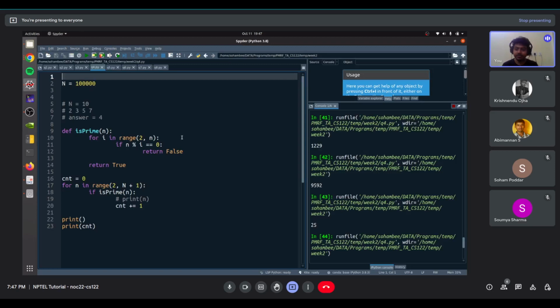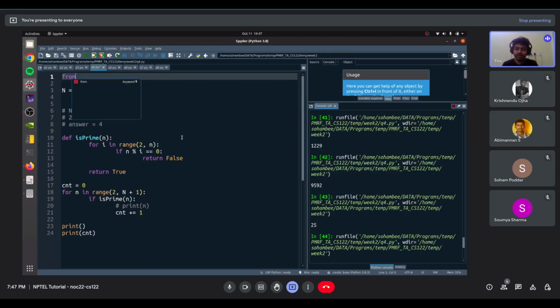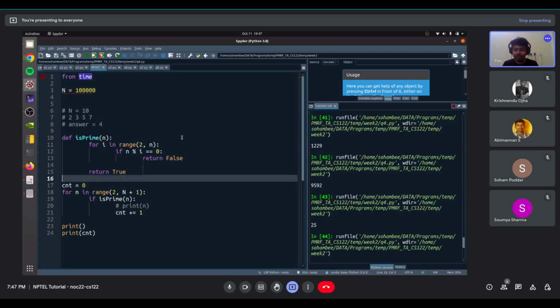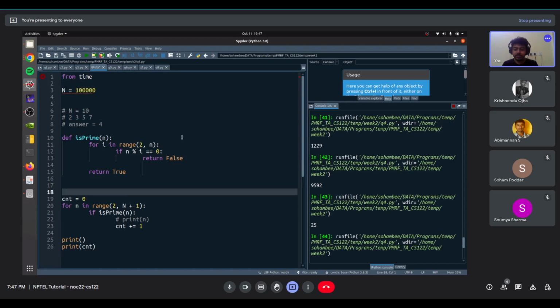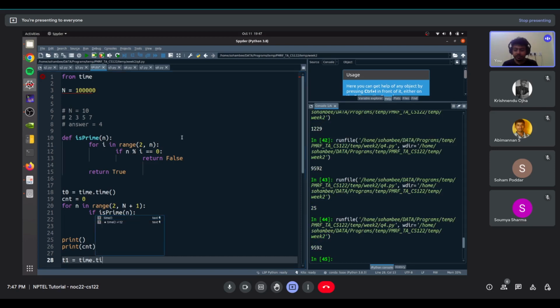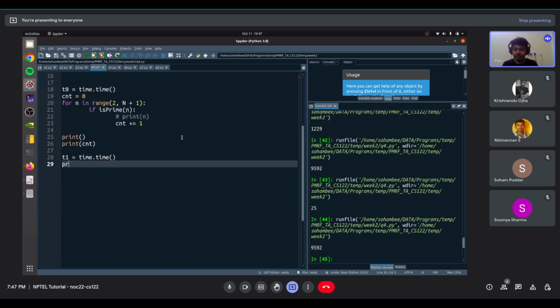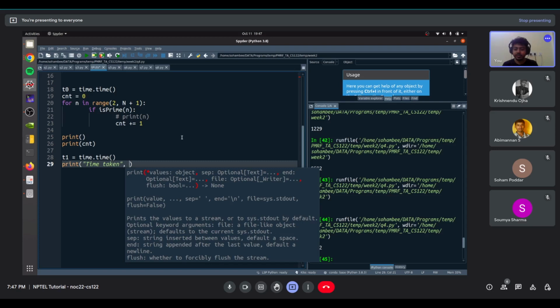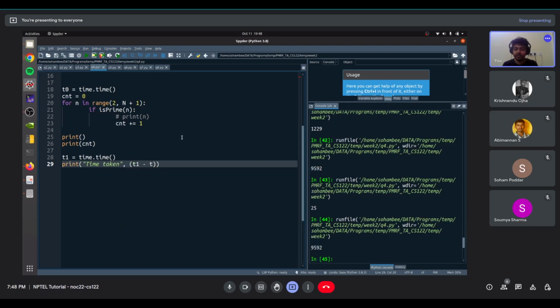And since you have already done time, let's also check how much time is required to run this code. Let's time it. So let's say t0 equals time.time, and at the end say t1 equals time.time, and then print time taken is t1 minus t0.